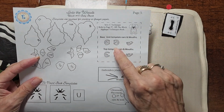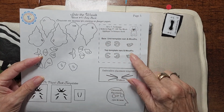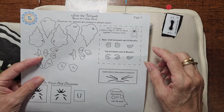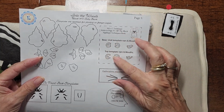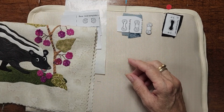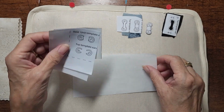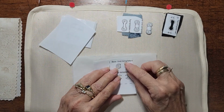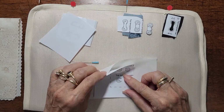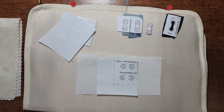Now I'm going to be using my mutt, and if you ever see this in these templates, you know that I'm using this technique, and I tell you it's on page 77. And what we're going to do is we're going to be using these ear units right here, and you can see that they're quite small. Now, I actually positioned my templates so that when you're going to do this technique, you can use the templates just the way I have them sitting here.